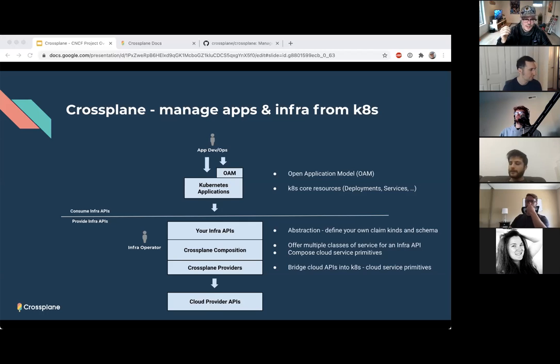So your application operator is the person who's, and sometimes these will all be the same person, it really depends on how your organization works or how your team works. But in theory, the application operator is the person who's actually deploying the application. Let's say you've got the billing app for your company. The team that deploys that, they're the application operators.